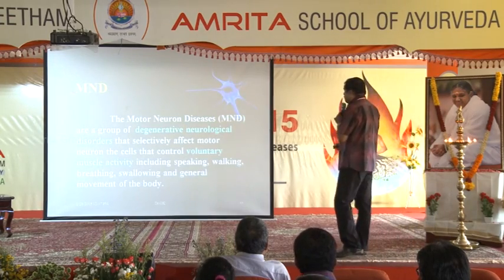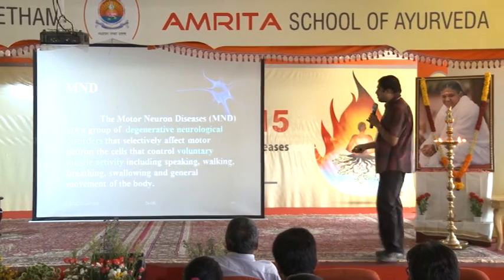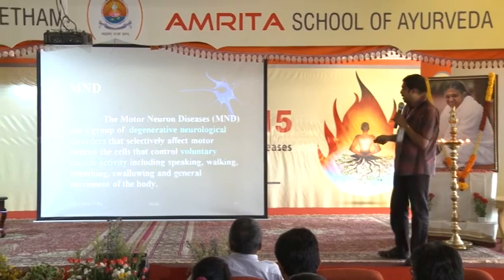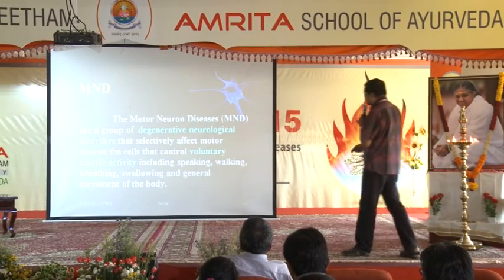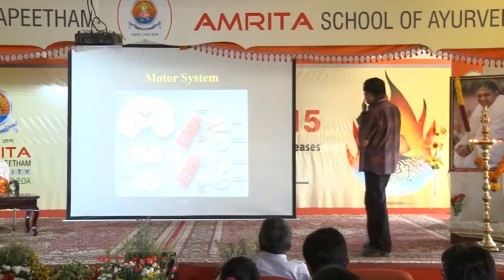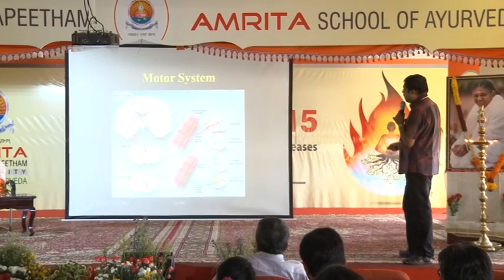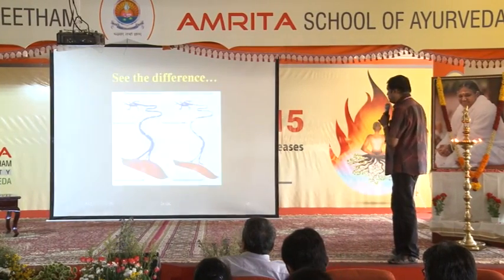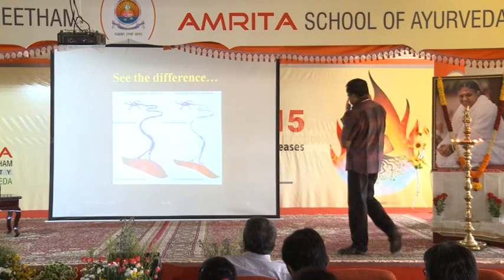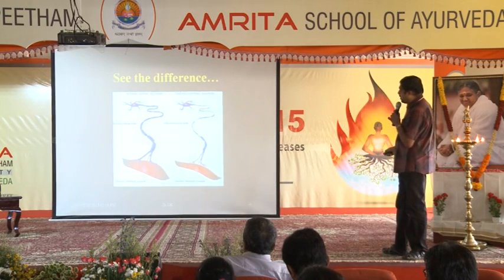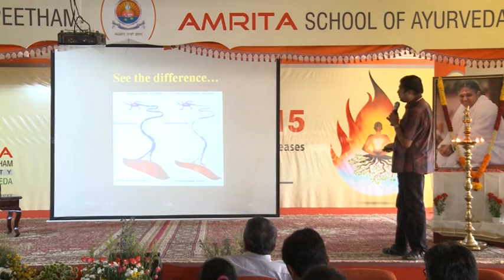So that is why in the motor neuron disease, I am not reading all the slides because you have heard enough. MND, it is popularly degeneration. Next. You can see the level of pathology of the level of motor system in the body. Next. And this is the difference. You can see the wasted skeletal muscle. This is the snayu, this is the mamsa.